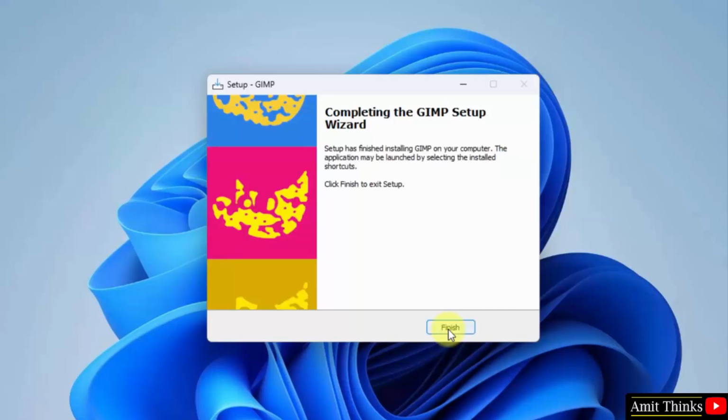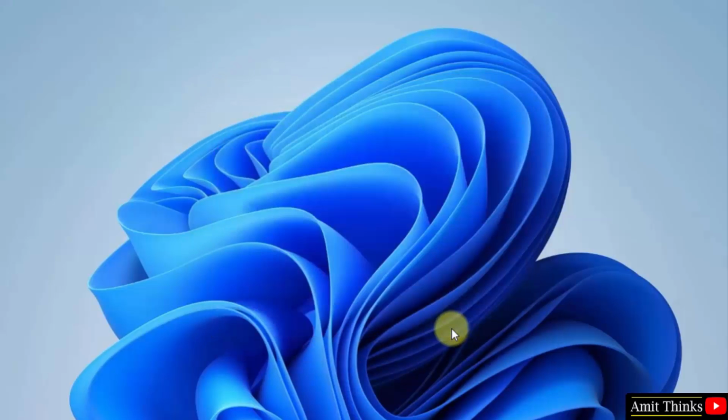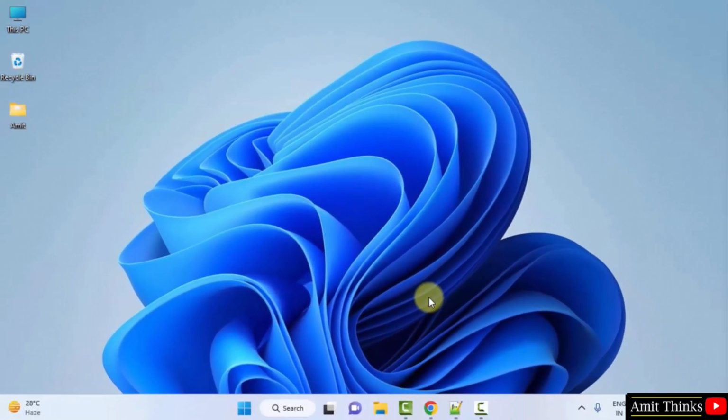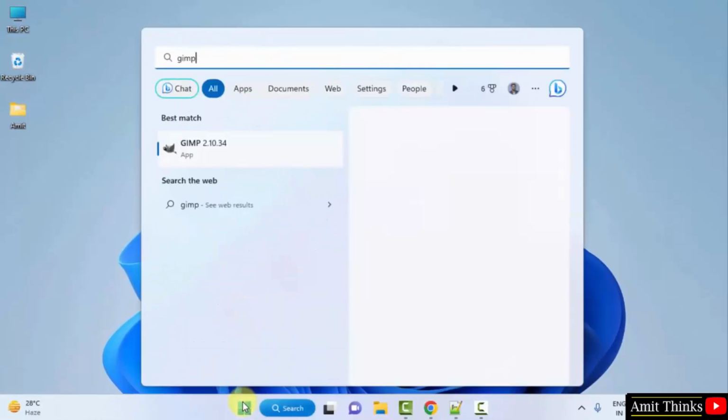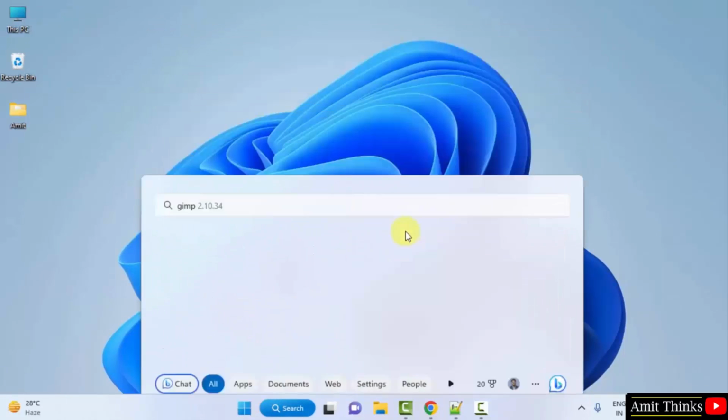Guys, we have successfully completed the GIMP setup. Click finish. Now to open it, go to start, type GIMP and open it from here.